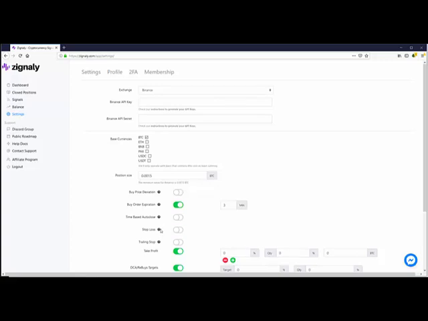Let's get to stop loss. Stop loss is also a setting that may make you lose money, but some people like to use a stop loss as a safety measure. That means if the price is going too much down, I want to get out of the position, lose some money, but stop the chances of holding a bag for so long.